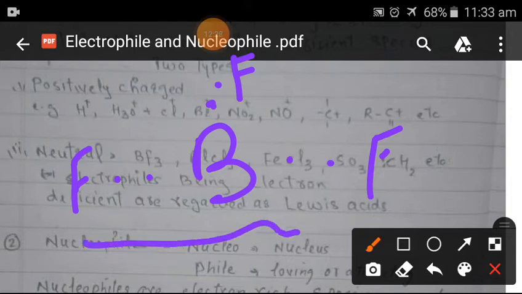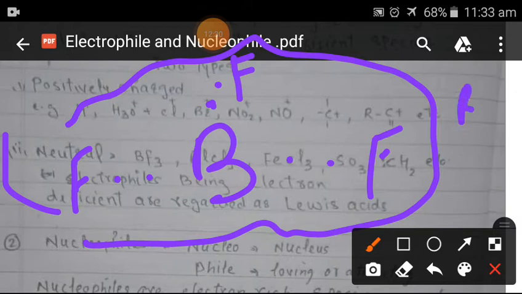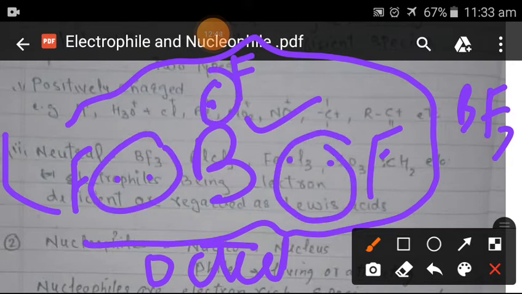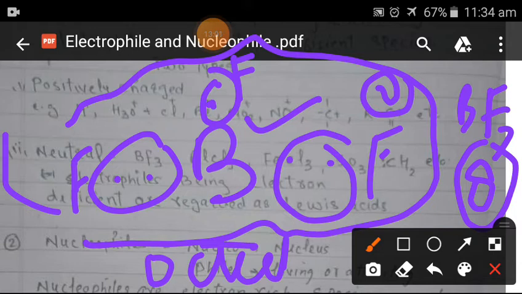The molecule BF3 is formed, but the boron does not acquire the noble gas electronic configuration, or the octet. So you count the electrons. There are only 6 electrons present in the outer shell. In order to acquire stability, it should have 8 electrons. So the boron atom is lacking 2 electrons. As a result, the boron in BF3 is deficient of 2 electrons. So it is electron deficient.